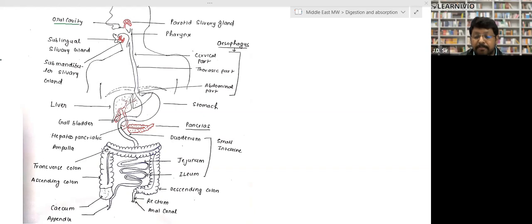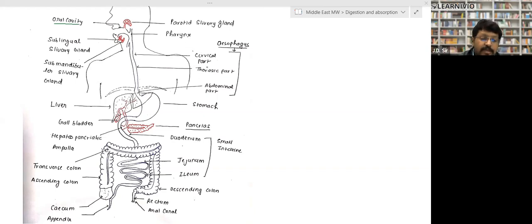All these three pairs of glands secrete saliva. Saliva has a certain enzyme, we'll discuss it in detail, that is the ptyalin enzyme. The ptyalin enzyme breaks down the carbohydrate part. Hence, digestion starts in the human body in the mouth. But there are certain animals like bovines, meaning buffalo and cow, these herbivores, they do not have salivary glands, right? So their digestion does not start in the mouth. Their digestive system is something different, but human digestion starts at the mouth.